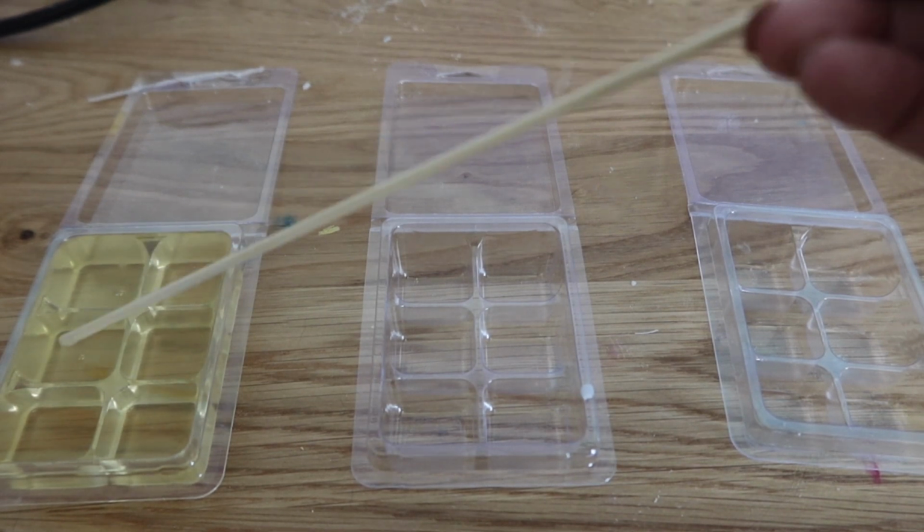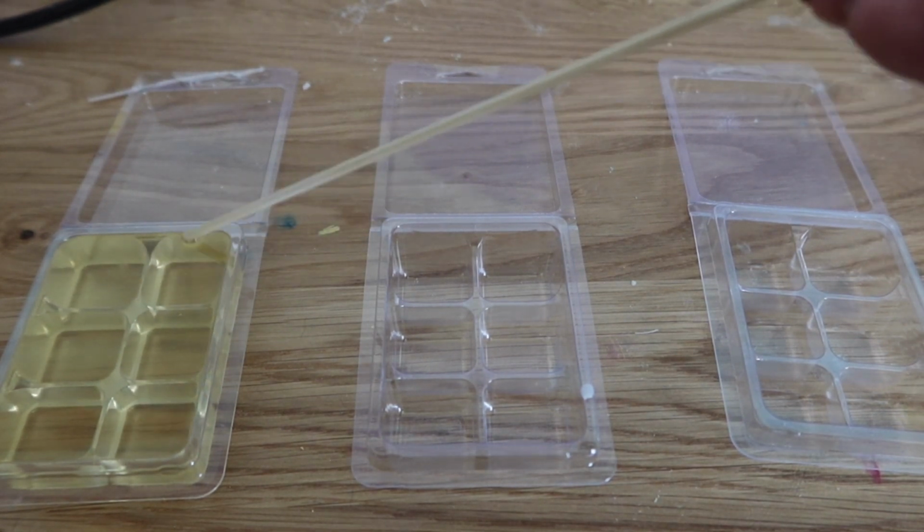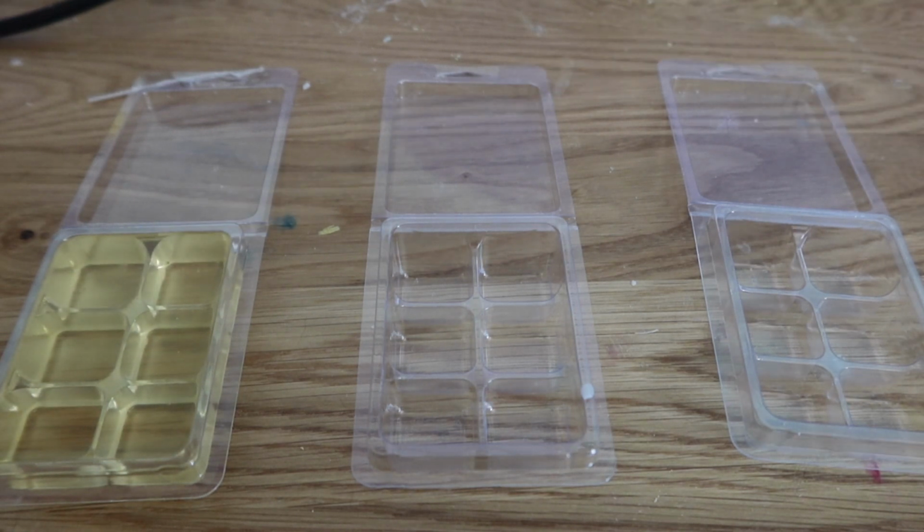Right now I'm just using a bamboo skewer in order to get some of the air bubbles out, because normally I would pour slower, so that way that doesn't happen. But if it does happen, that's a way to fix the problem.